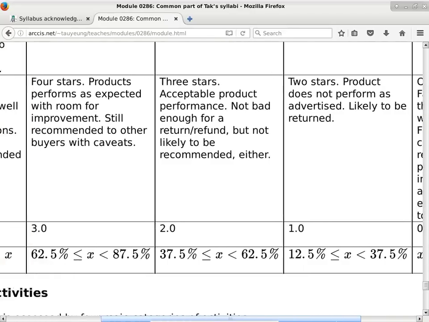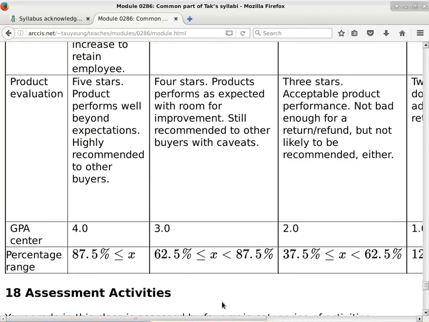And the second last row you know already as well, because those are the centers of the GPAs of those particular grades. So an A is a 4.0, a B is a 3.0, and so on. You know that stuff already. The last one, which is a percentage range, is what you really want to know, because that tells you that if you get at least 87.5% of all the possible points in this class, you get an A. If the amount of points that you get is somewhere between 62.5% and 87.5%, you get a B. And to pass this class with a letter grade of C or better means 37.5%.